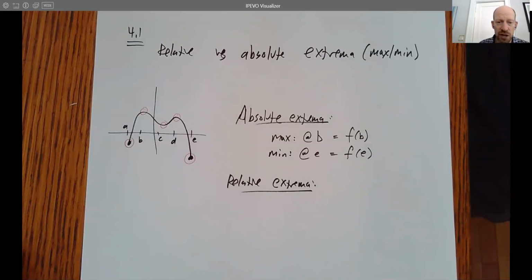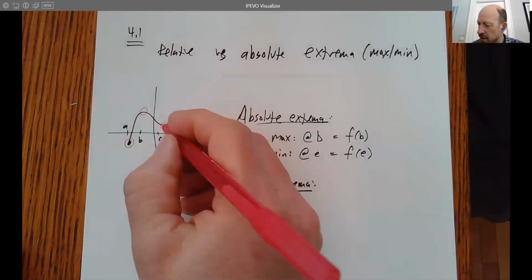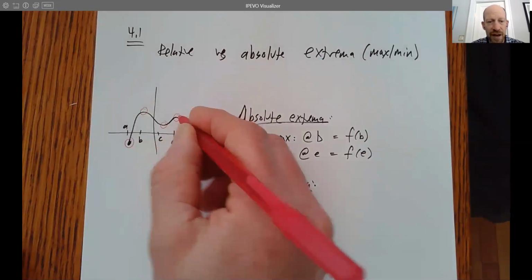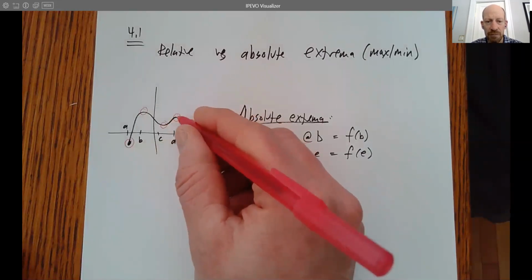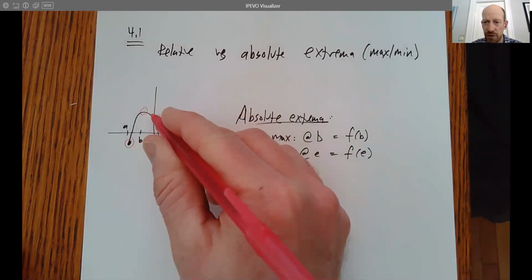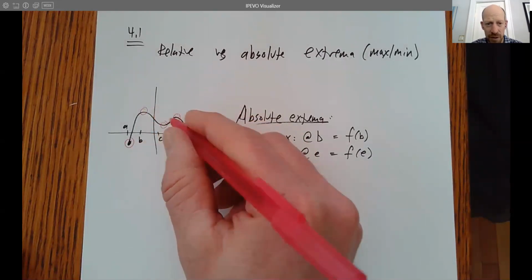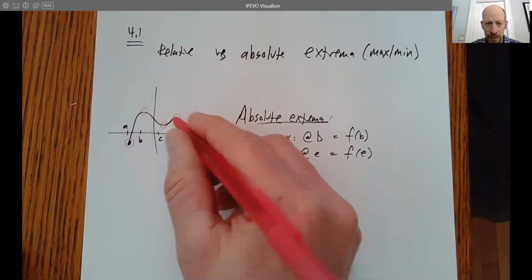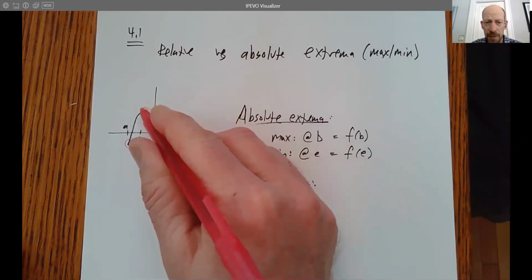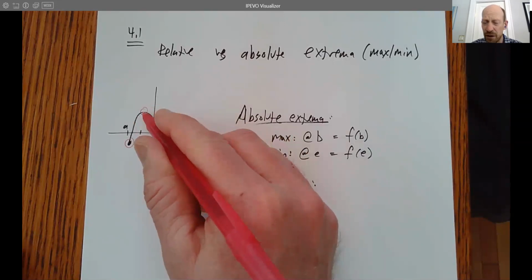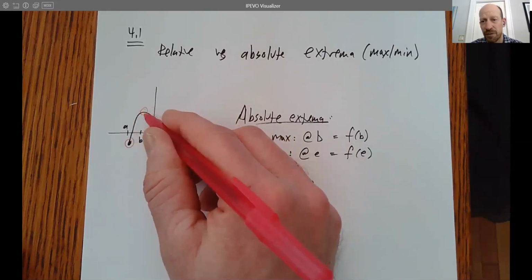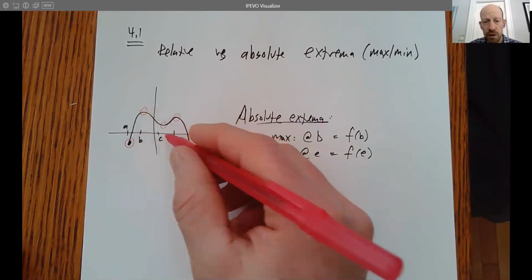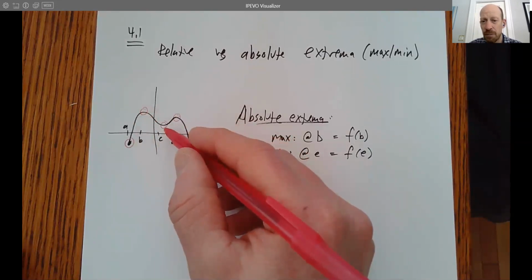So some of these are pretty clear that they're relative extrema, like B, C, and D. At those values right there, the function is bigger than anybody around it. It's not bigger than everywhere on this interval, so it's not an absolute max, but it is a relative max. This one is the same thing, right? Over a little neighborhood, it's bigger than everybody else, so it's a relative maximum and also an absolute maximum. So it can be both. This one here is a relative minimum.